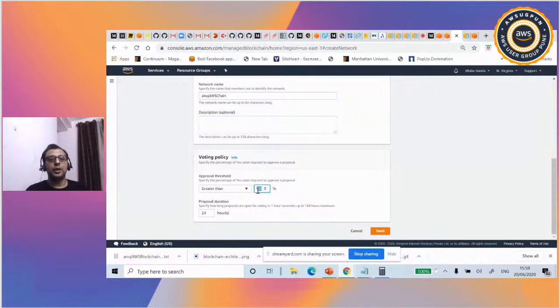Amazon encapsulated this configuration part in a simple fashion. If you want to make it 80%, you can do it, and the proposal duration is 24 hours. Generally proposals are open for 1 week, but for this purpose, transactions and changes are also proposals on the blockchain, so those should not wait for 24 hours. Generally for enterprise and permissioned networks, you just keep the proposal threshold at 30% and you define the agencies.